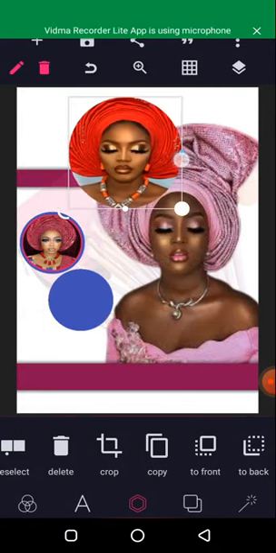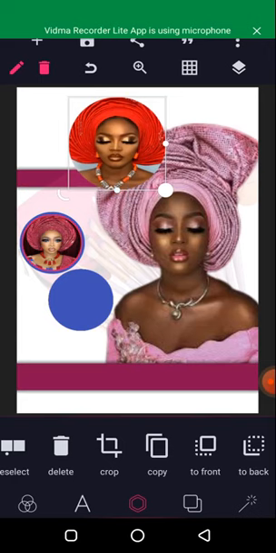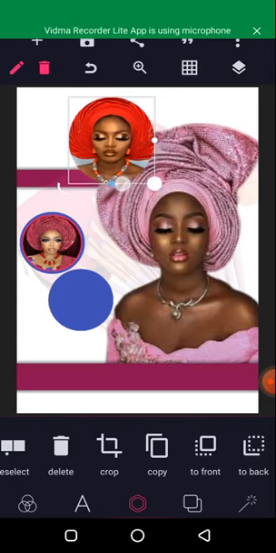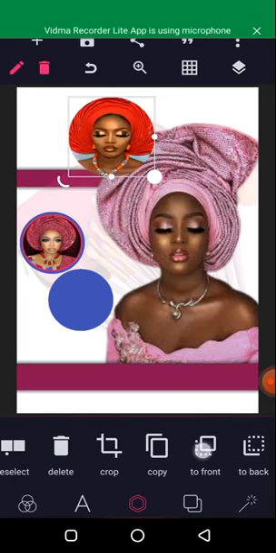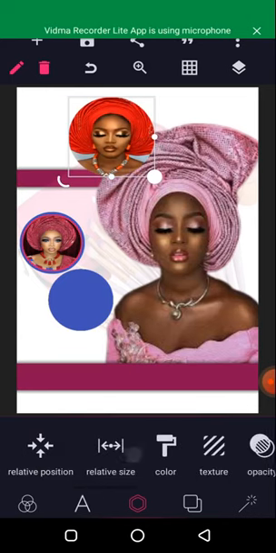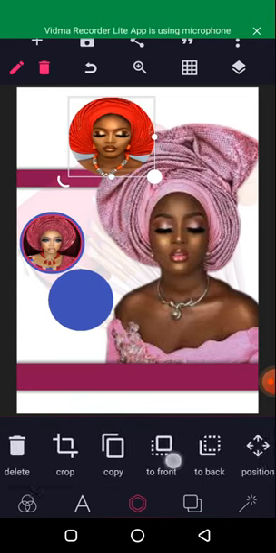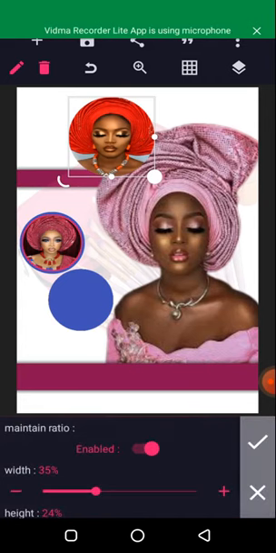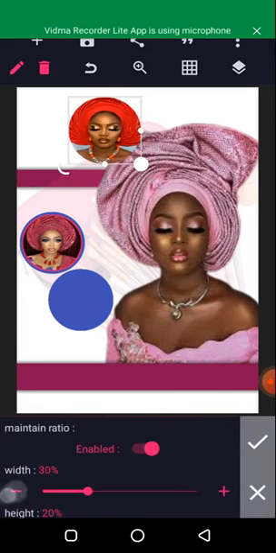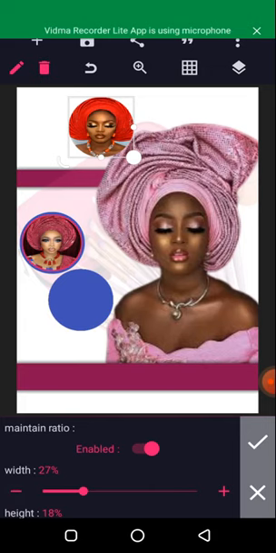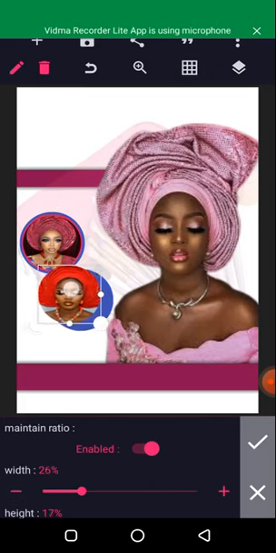You try to reduce the size so it can enter on the shape. Okay, so relative size, we're going to reduce it. I think the first one reduce it to 25, right? So let me leave this one 26.